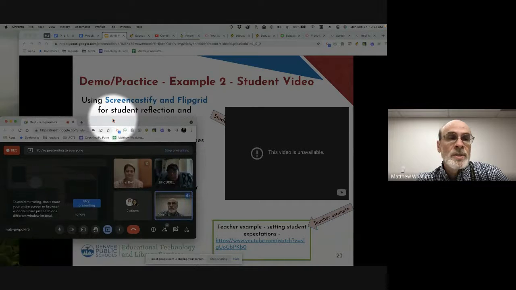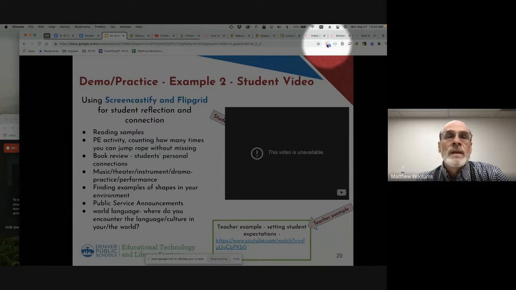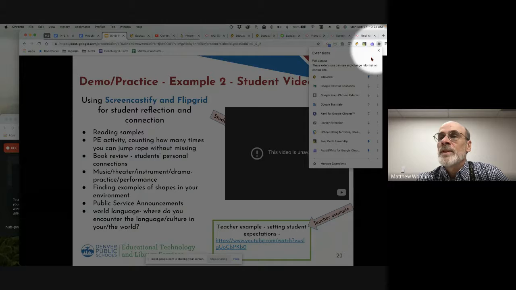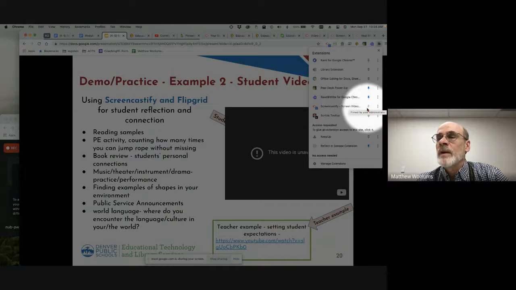This is pushed out by the district because we have a district subscription. So Screencastify should be available to those students, and they should see the little light red arrow. If they're not, they might want to check on which extensions are pinned. I think by default, it is a pinned extension. In fact, I think that's why it's showing over on my screen as light blue instead of dark blue, because I can't unpin it. I think because the district managed that way.